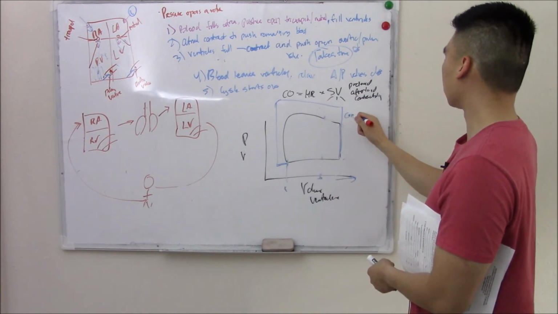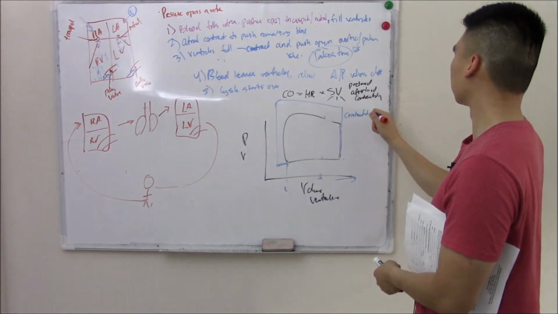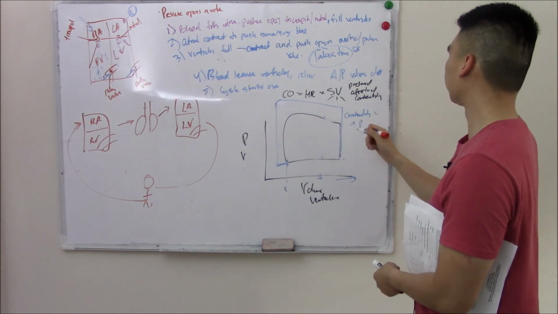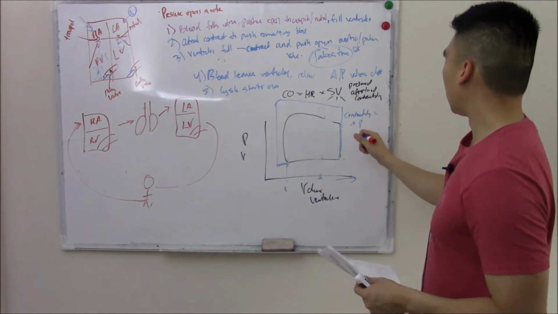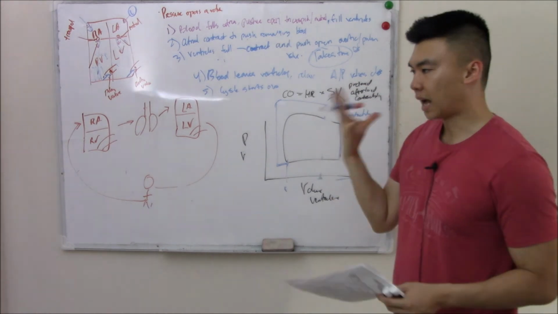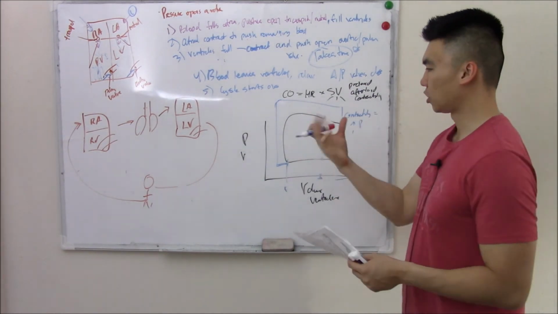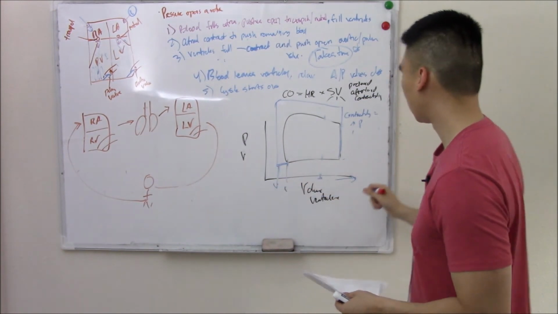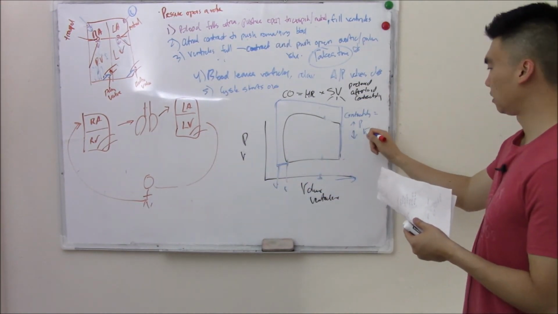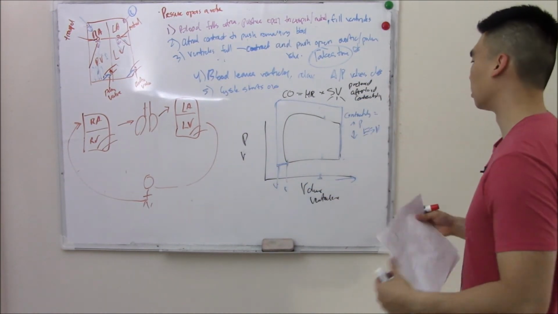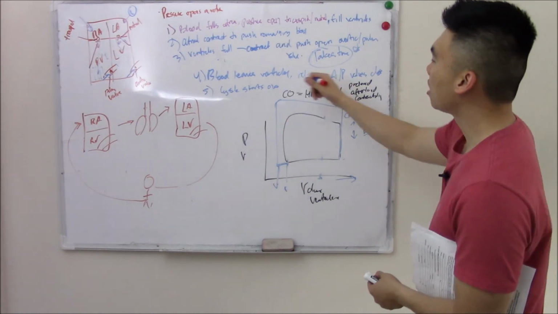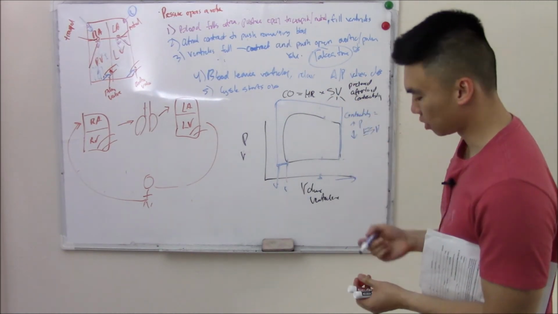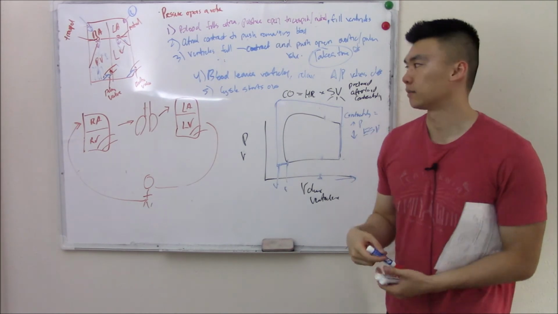So, all right, contractility equals increased pressure. And when you pump out all that blood, then after systole, after you contract, you're going to have very little blood left. You're going to have very little volume left. We call that decrease in systolic volume. That is contractility. That's how your cardiac output can change your pressure volume graph.